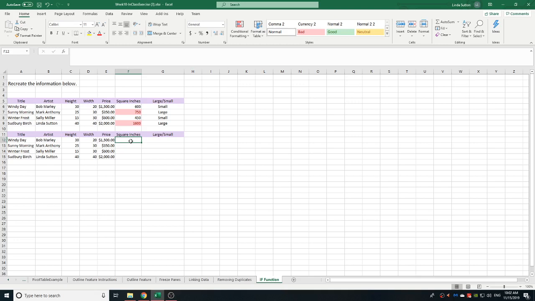So we're going to enter a function, or formula actually, sorry. And so I put the equal sign to tell Excel we're going to enter a formula, and my formula is the height times the width, and enter.